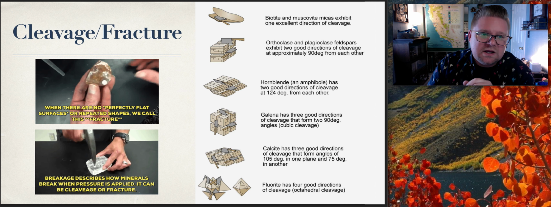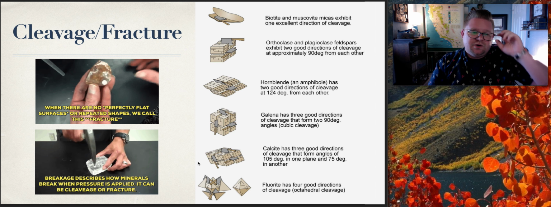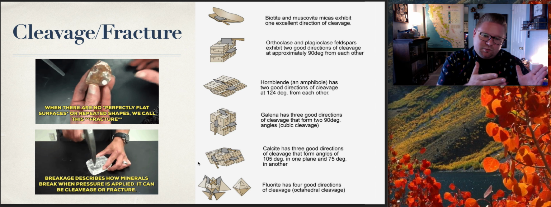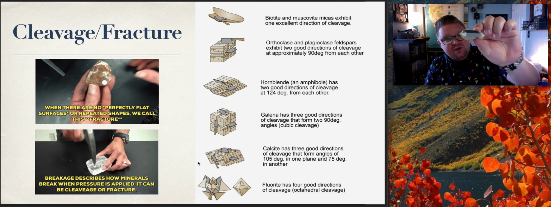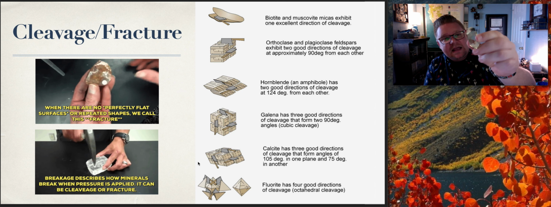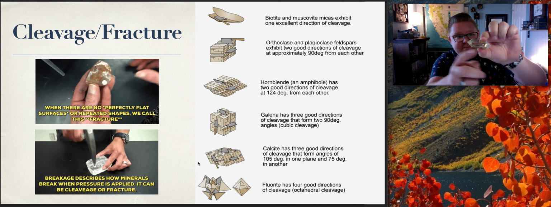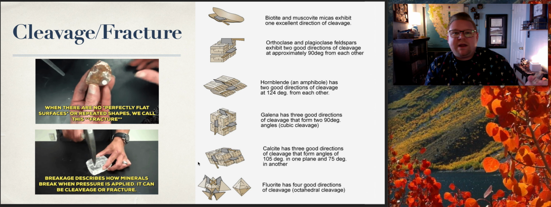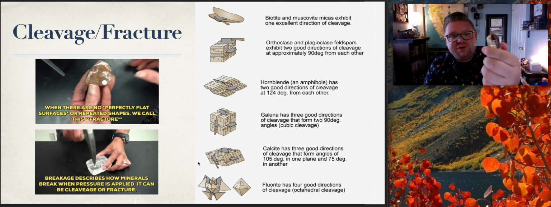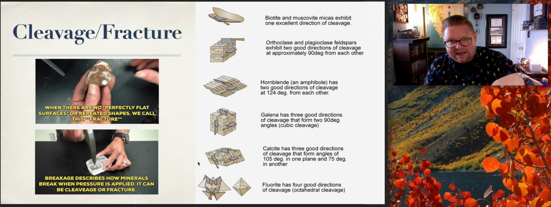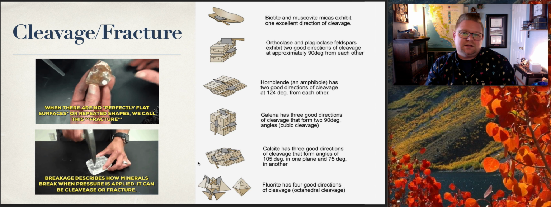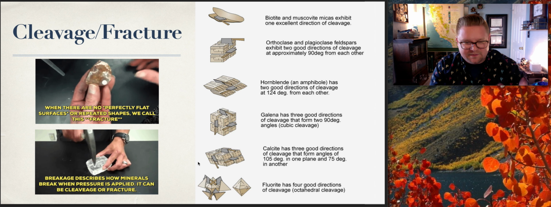This one's the hardest, which is cleavage or fracture. Meaning, does the mineral break into a special shape, or does it just break like glass? As an example, yes, this quartz crystal is really pretty. It's grown like this with 2 points, but if I smashed it, it would just break like glass, because most of our sand is made out of this here on the West Coast. We melt down sand to make glass. Makes sense. So you probably have broken a piece of glass before, and it just shatters, right? Yes, that's what that means.